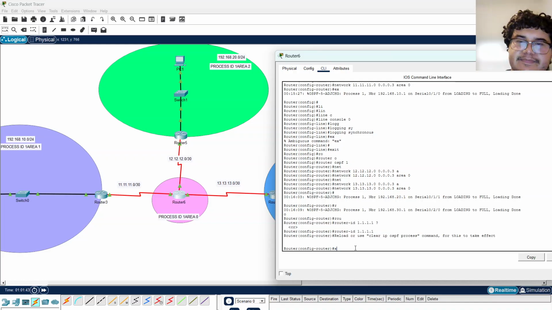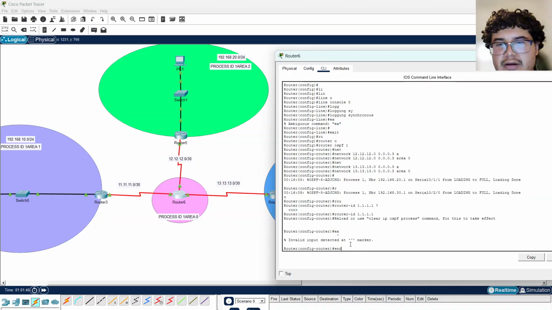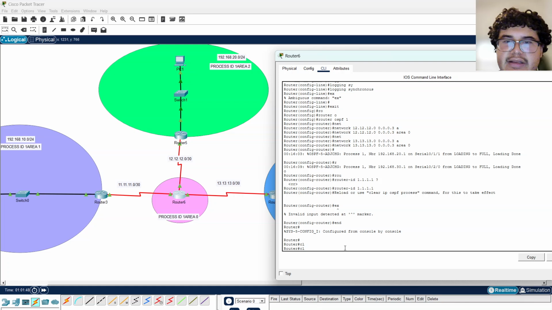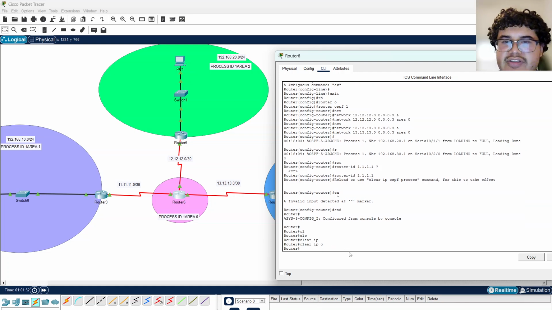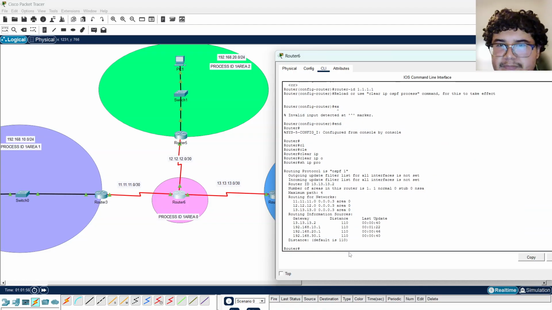So do exit or end, and then let me show you show ip protocols. So it's going to show you the router ID, the highest manually configured IP address, which is this interface right here, right? So this is it before we clear it.